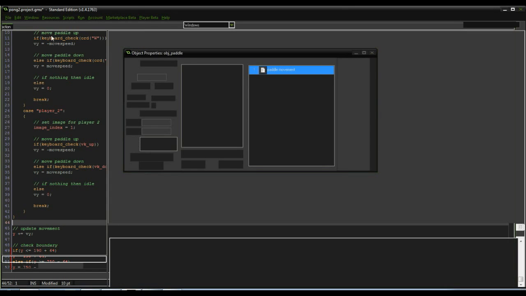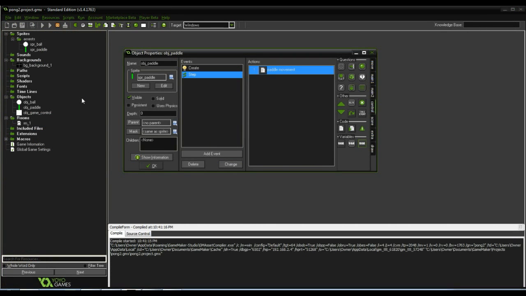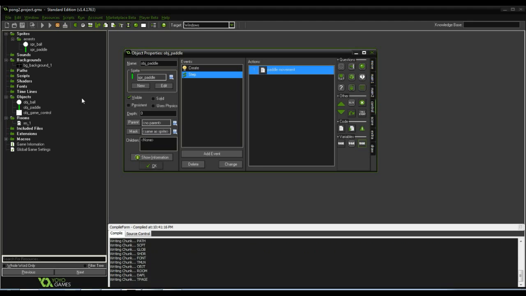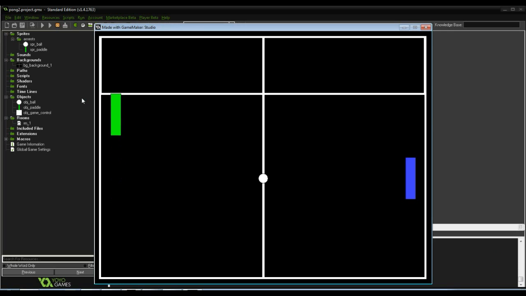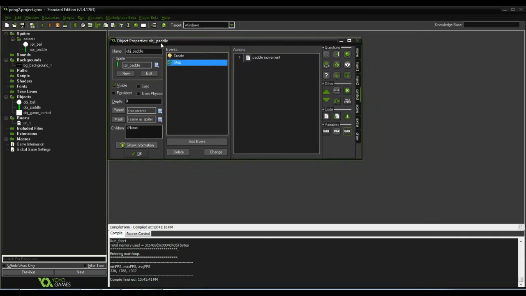I'll go ahead and test that. And that seems to be working pretty well. We are going over just a little bit, but I'm not worried about that. And this one works as well. Okay. Now for the moment, we're pretty much done with the paddle, so we can move on to the ball.